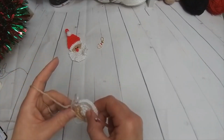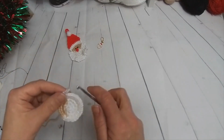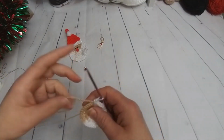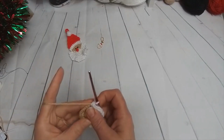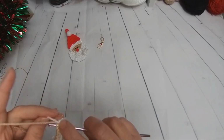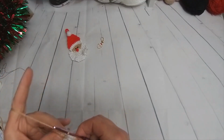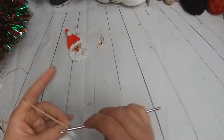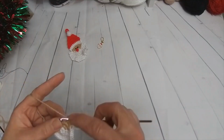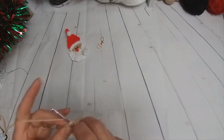Oh, throwing it away now. Untangling it. This is why I take your time. Make sure your yarn's in position. I still need that white, so I've still got to run it along the back. So I'm actually going to do 1 in each, because his beard's bushier rather than his face. So I've got 1 in each, still running my white along the back. I'm not so sure this one's not going to come out bigger than the other one.